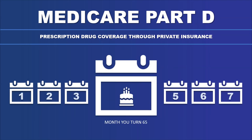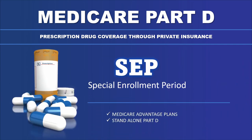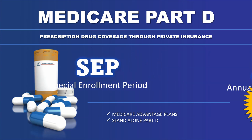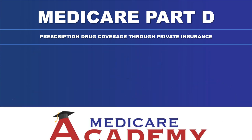The other part of Medicare Part D is the timing. If you're turning 65, Medicare says you have to get your drug program within a certain window — they give you three months before your 65th birthday, the month of, and three months after. This is known as your initial enrollment period. If you miss it, you'll have to find a special enrollment period — a special reason to enroll outside of your initial enrollment period. If you can't find one, you'll have to wait for the annual enrollment period, which runs from October 15th through December 7th. That's when anybody can change plans, and it's during this time you need to reshop your Medicare drug program.